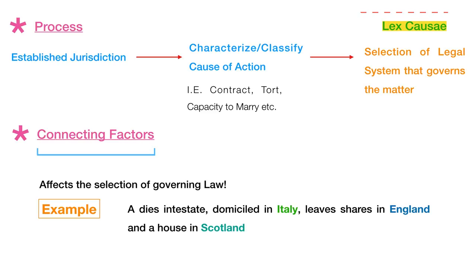At this juncture, what we need to understand is that there is indeed a process in effect. Firstly, the establishment of jurisdiction to identify who has a right. Next, to characterize or classify what type of action has occurred — whether it relates to contract law, tort law, marriage law, etc. You might understand why this is referred to as private international law, primarily because we are dealing with civil wrongs as opposed to criminal liability. More often than not, criminal liability may have to be adduced based on the actual location where the crime has occurred.